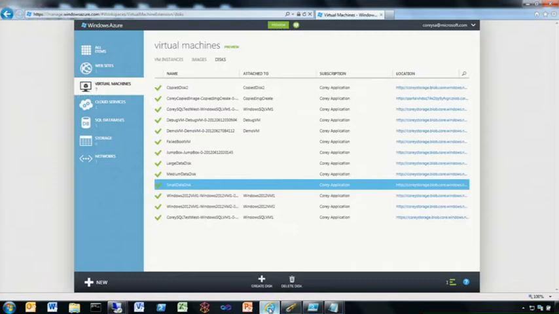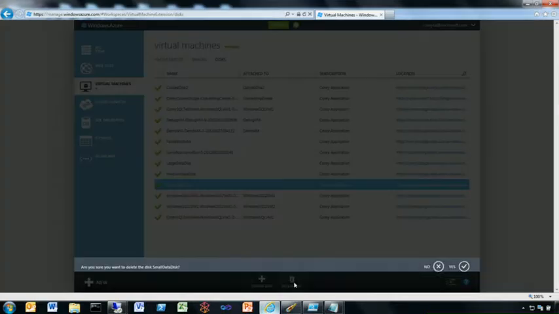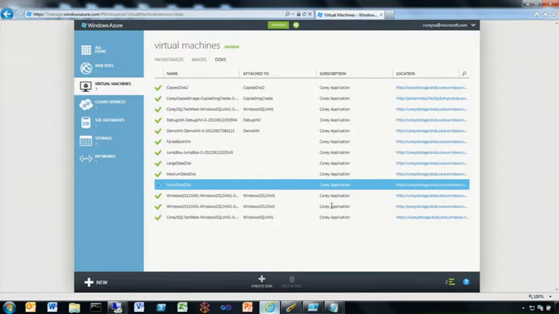So let me go back then to my account and actually dereference this guy. So small data disk, I don't want him listed here anymore. And again, this is not deleting the disk. This is dereferencing it from my account. And then I can go to my storage account and do with it what I will, copy it somewhere else, download it, or just delete it if I want to.